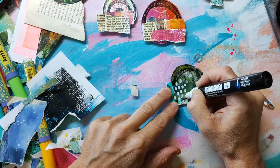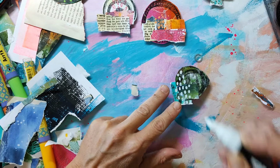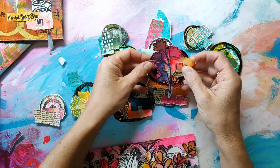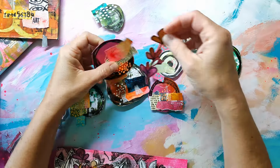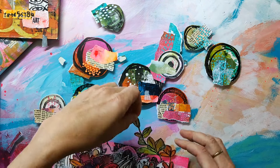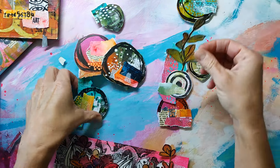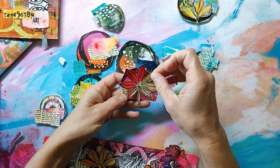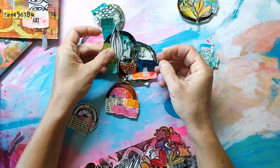This is the last circle I'm making, and in my next step I'm going through my stash of pre-stamped images and seeing which one fits which circle and which one I like. Then I'm building the embellishments. I have some folders with collage fodder, and there are a lot of stamped images, some already colored in, some not, and I'm just going through them and seeing what I like.